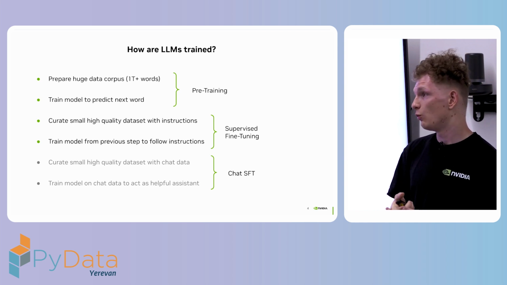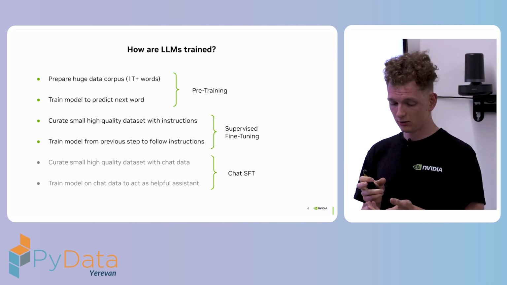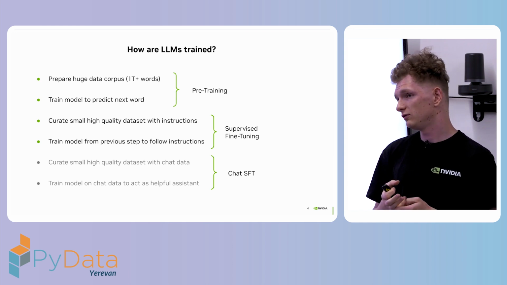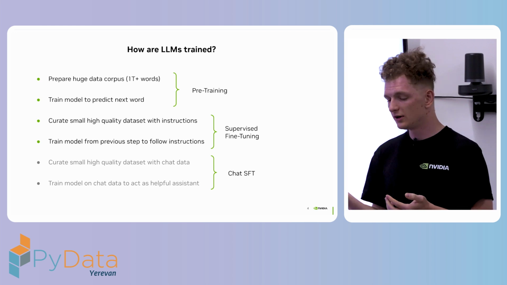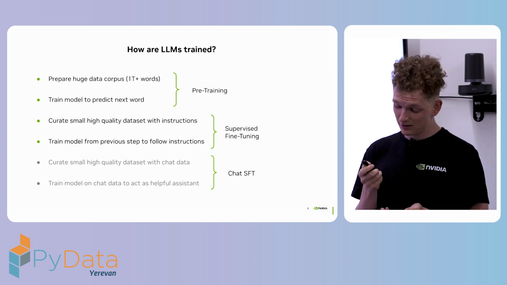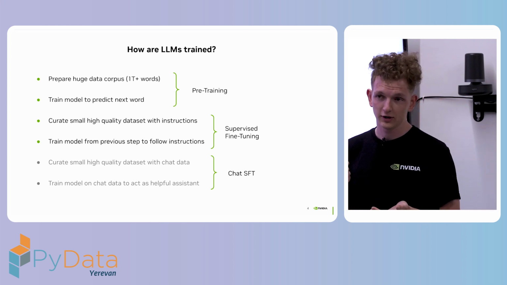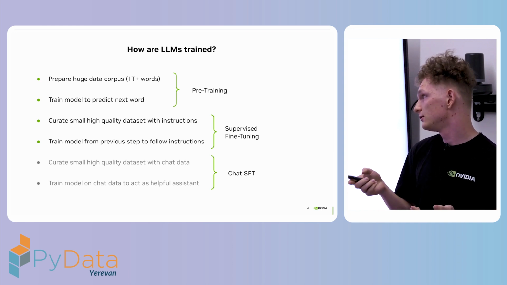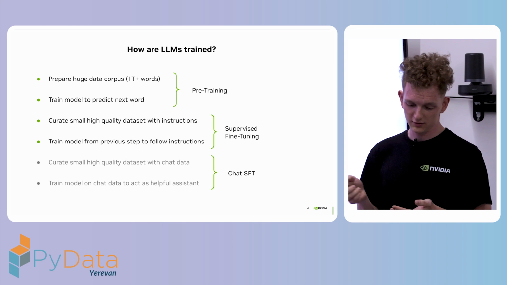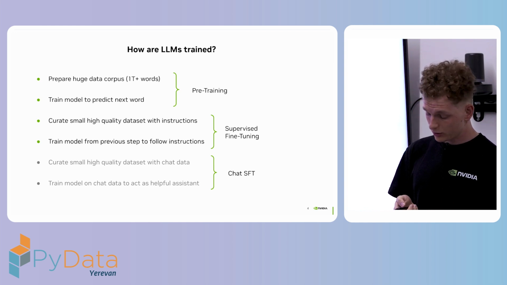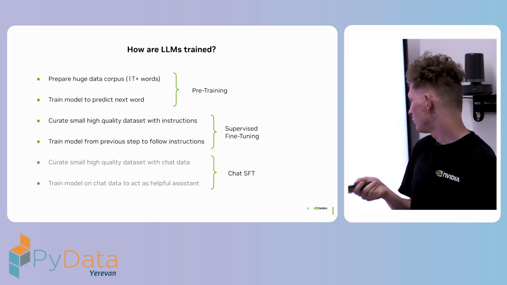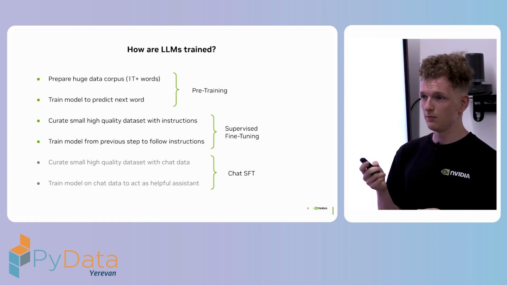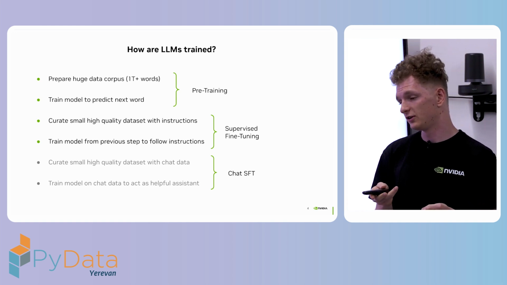Then we get a pretty capable trained neural network that already knows a lot about our world, but it can only predict the next word. It can't follow your requests. It can't, I don't know, summarize text that you ask it to summarize out of the box. So here goes the second stage, called supervised fine-tuning. It is when the model is trained to predict some response given some instruction.